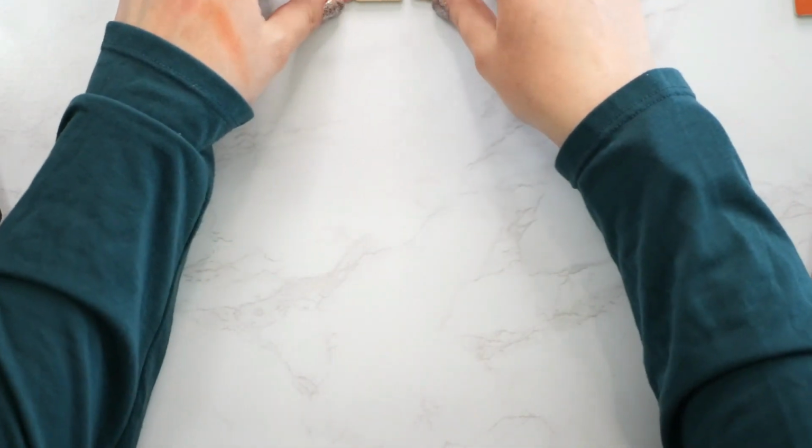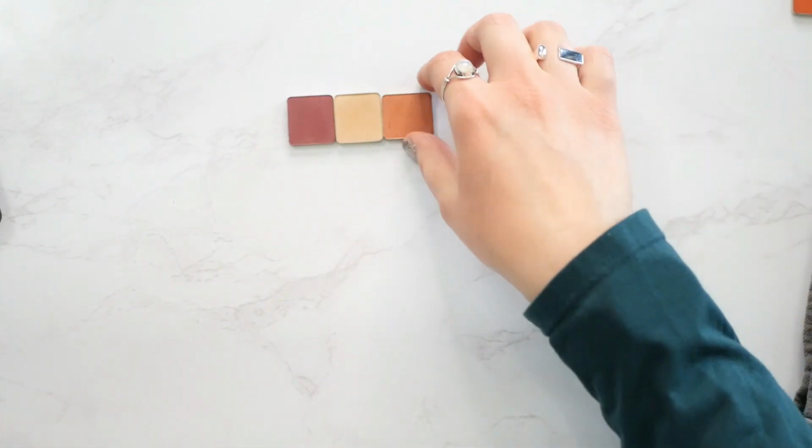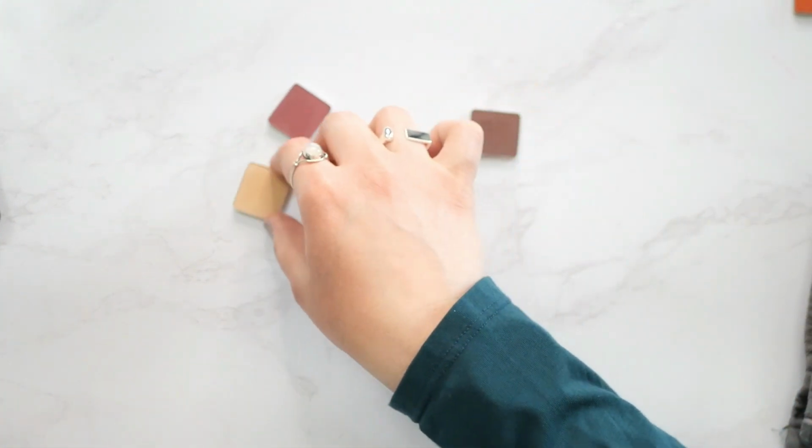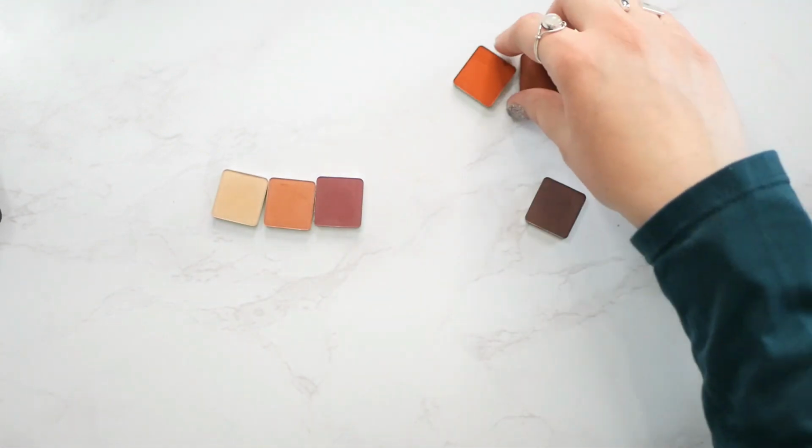Okay, so those cover the mattes. Actually, I guess it would be Eclipse, Dark Matter.